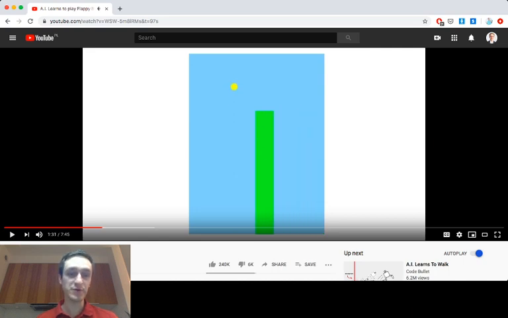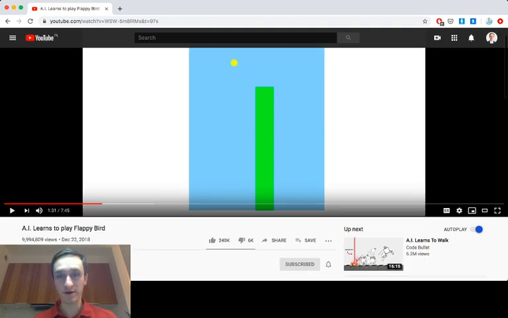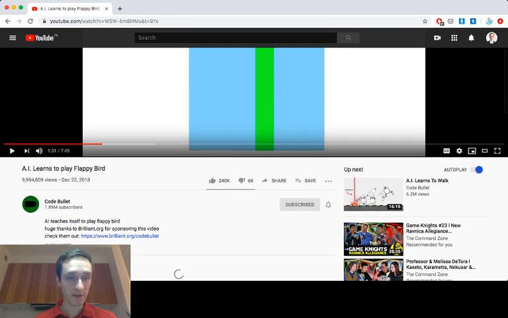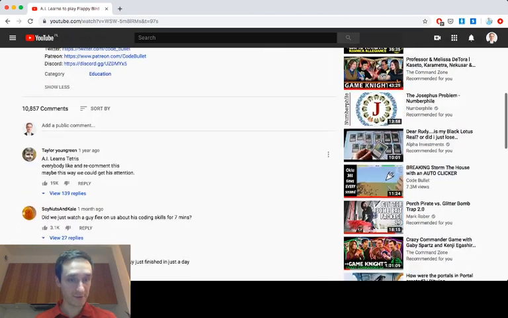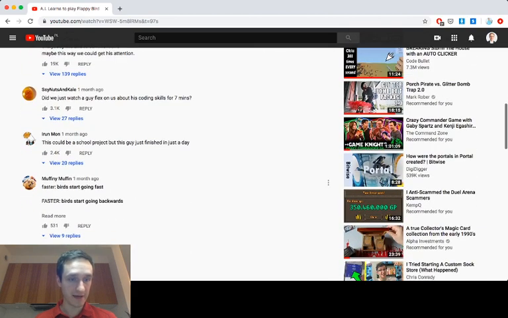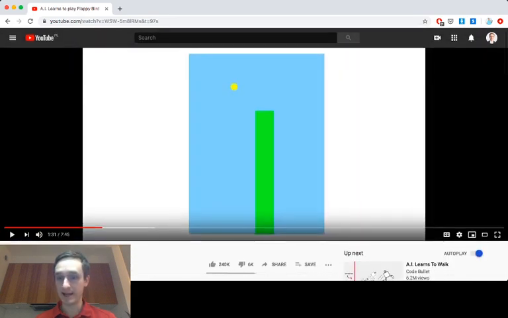Okay, there we go. Now we just need to add some collision detection, because I haven't implemented the dying mechanism yet. Yeah, so it's really great that he's starting from scratch and explaining each step of what he's doing. He's not explaining how he does it. I think if you pause the code, then maybe you will be able to see it. But actually, I was not able to find the code to this one or the other ones. We'll have a look at that later on. But yeah, that's a little bit of a pity here.